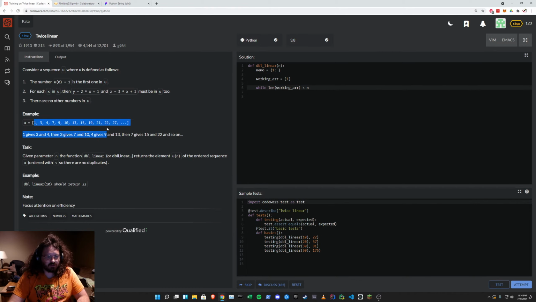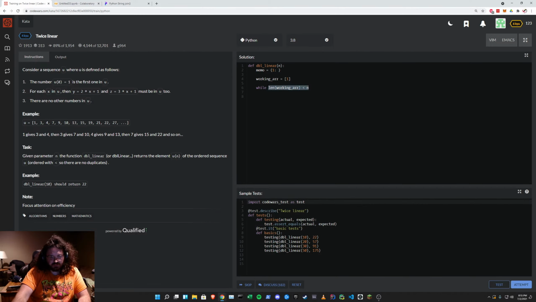Gotcha. So we need to work out up until the nth one. Gotcha. So we will work from left to right. We can always go in order, keep appending, and know that when we get to the fourth one, there is no way to have missed one prior.